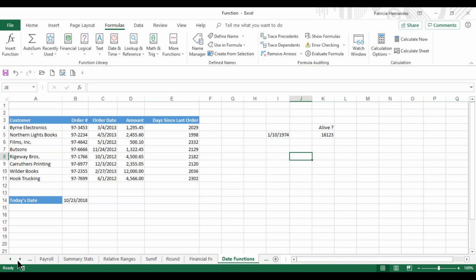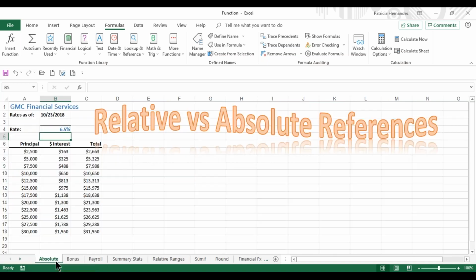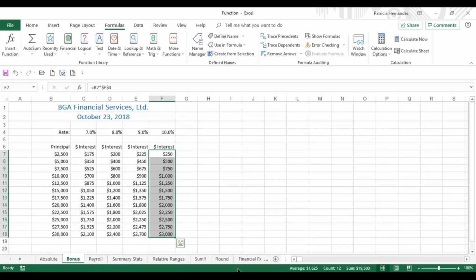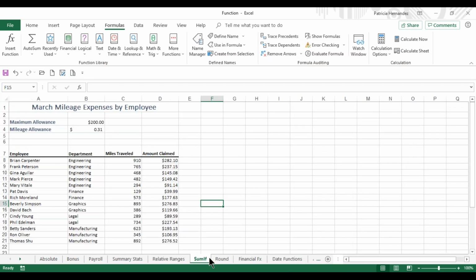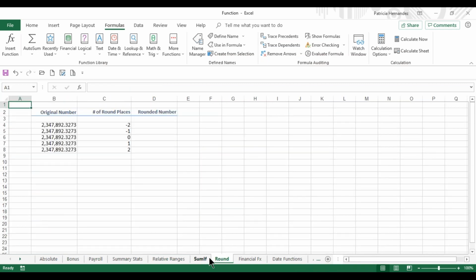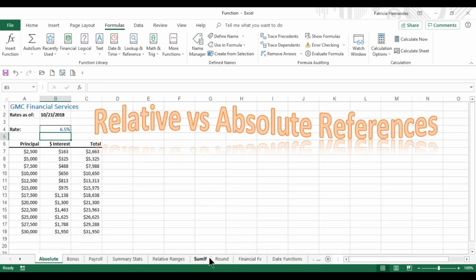So this was a basic tutorial on functions. Little tip here, if you right click the triangles, you can activate another sheet. So again, these are the triangles I was referring to. Right click, Activate comes up, it's just a window, and you can simply go to another sheet, especially when you can't see them all. Another thing you can do too, you can take the tab split bar, the three little dots, you'll see a double-headed black arrow, just drag it left, right, or you can just tab your way through. You can use Control Page Up, Control Page Down. Control Page Down goes to the right. Can't go any further. Control Page Up goes backwards to the left.